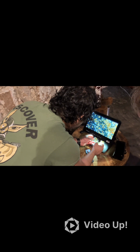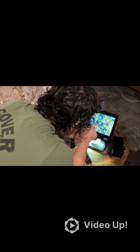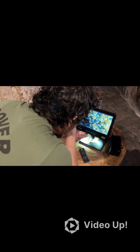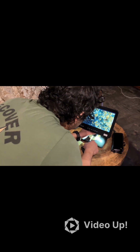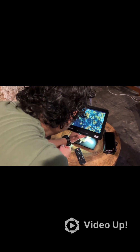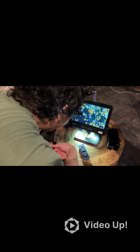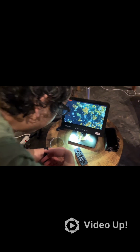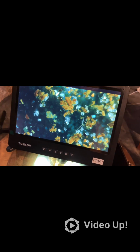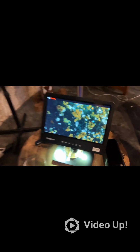Here he breaks out his field microscope and takes a really close look at the new collections. It's like a movement. It's a leaf, could be. A grain of sand. So he's looking at whatever the hell that is. Oh, that little spider-looking thing? Yeah. It helps if they move.